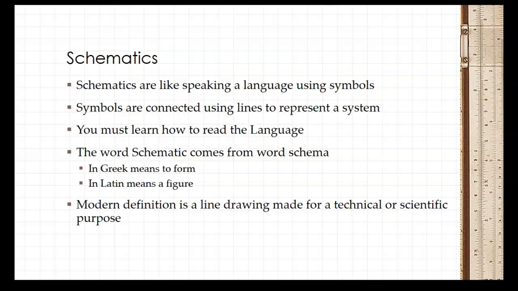Because think about it. How many different types of drawings are there? Let's say you're building a house. Okay? So first of all, you have to have your concrete drawing. Why? Because you need to know what kind of rebar you need to put in, what needs to go under the concrete, where it needs to be poured, what thickness, and how much reinforcement.